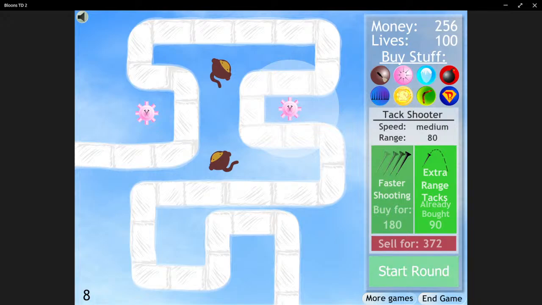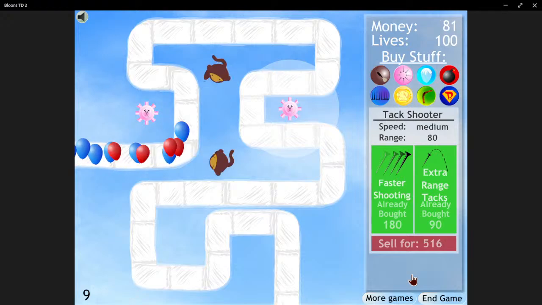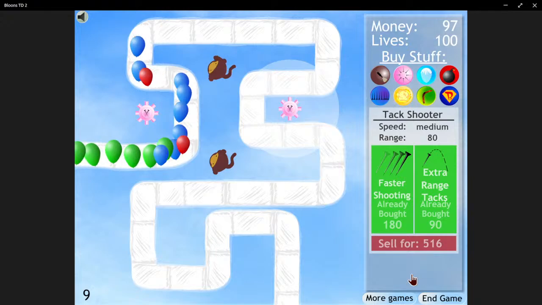Let's look that up. How many levels are in the game? Easy, medium, hard. There are a total of 50 levels. So it's the same thing, it's just that the difficulty is not set like in the first one. The first one is just one difficulty, but this is medium, easy, hard. So, okay. That's the only real difference there.